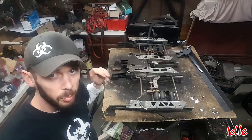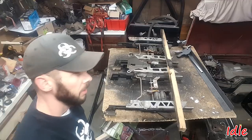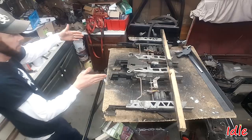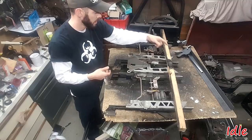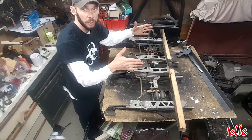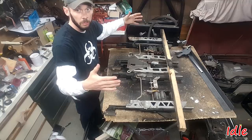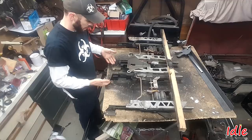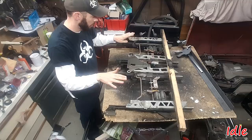Got the tracks all the way up, front and back, and all the way forward. Now you can see they line up, so that'll be good. I've got to get the gap from here to here, 25 inches. We're going to clamp this to the front, clamp that angle iron to the back, maybe another support in there, but just try and get that rock solid and square so it's not racked. And then we should have one big piece that'll be the right distance apart that we can put in there. And then we can adjust how much it needs to be raised, lowered, and so on.